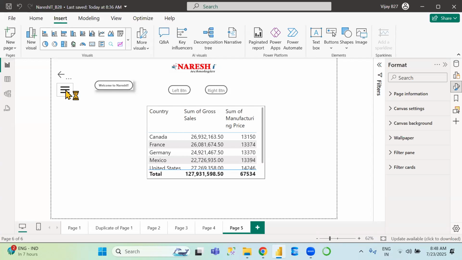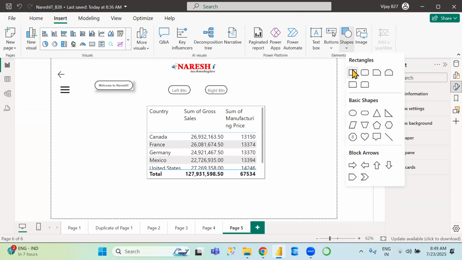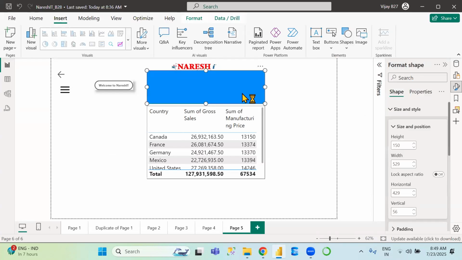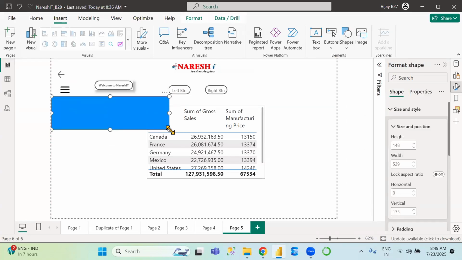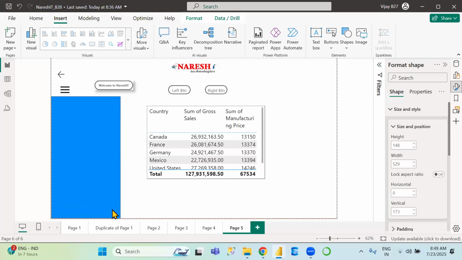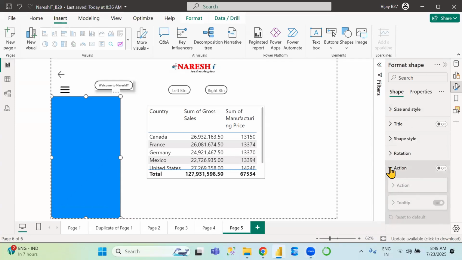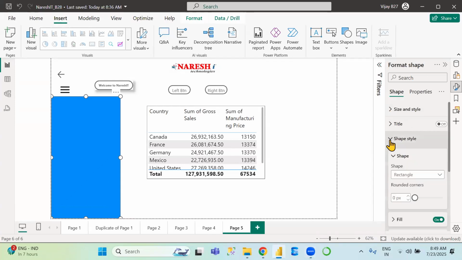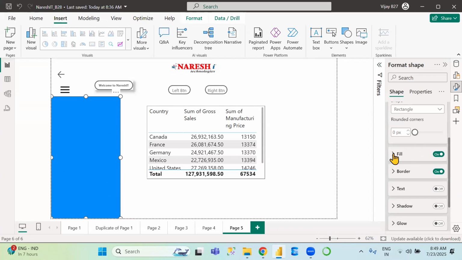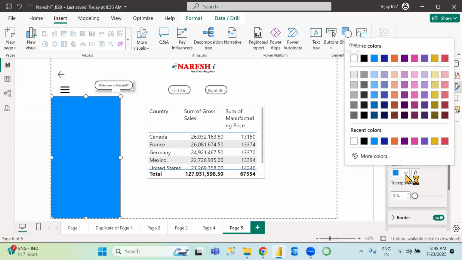That's what I need. Let's see. For this, I'm taking a shape. See here. For this shape, under the shape style, change the fill to something.